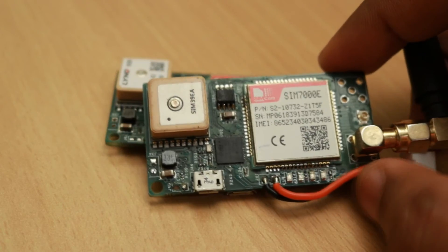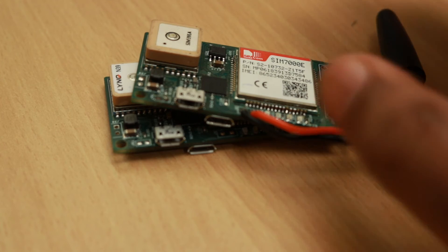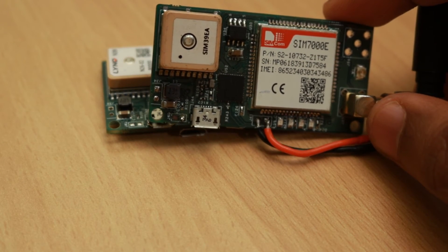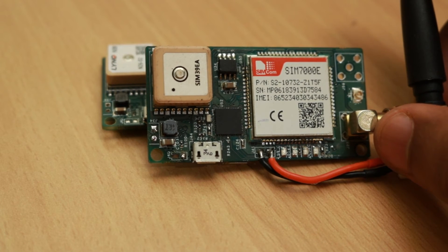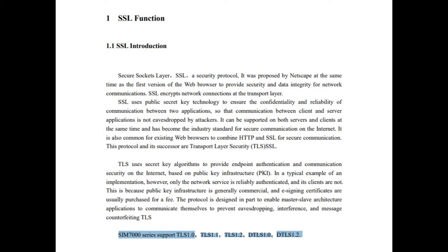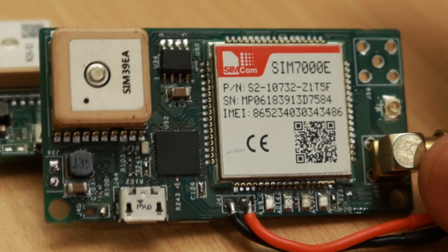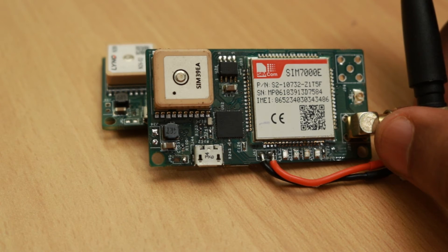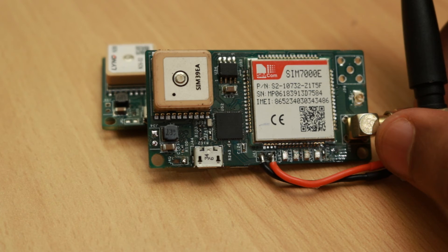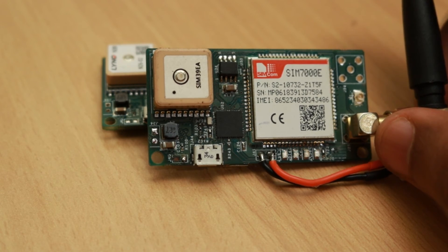Once we got the boards assembled, we got them up and running in no time with the bare metal code used in VALTRAC series devices. We then needed to use the GCP library given by STMicro which makes use of mbedTLS and a lot of other code for connecting to Google Cloud Platform with TLS 1.2 encryption. We initially tried this SDK but it had a whole lot of problems with encryption. We then found commands that make the SIM7000E handle the TLS encryption part, so we used the encryption library only for JWT generation and left the TLS handshake and encryption to the SIM7000E module. The software worked flawlessly after about 15 days of development. ES256 keys were used instead of RSA256 as the generated keys and certificates are much smaller, and the encrypted connection does make packets reach the server slightly slower but it's acceptable.